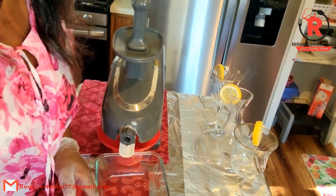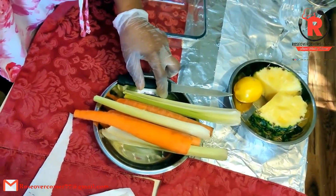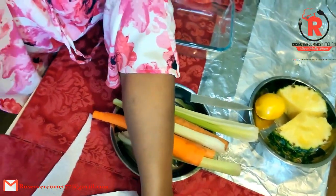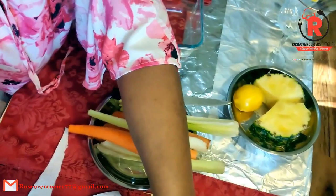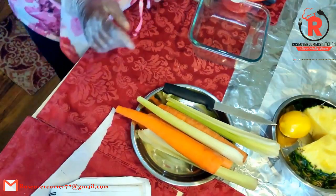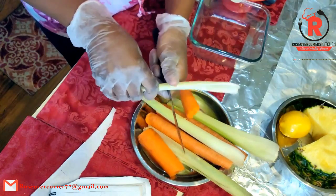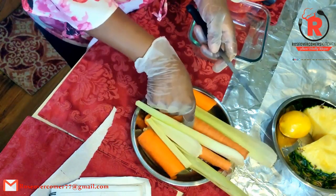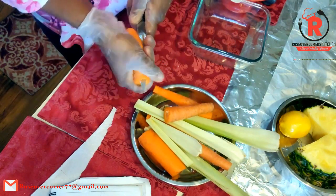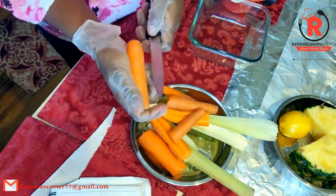And first of all, we are going to trim our vegetables a little bit. We're going to trim our carrots into small pieces so that we can start juicing and make it easier.